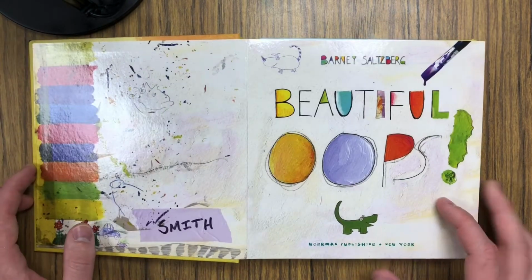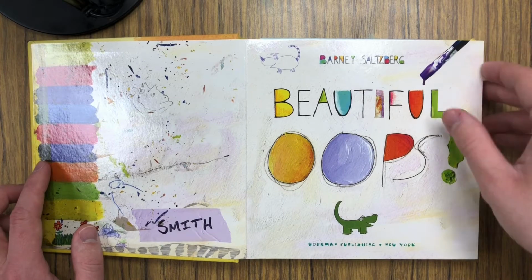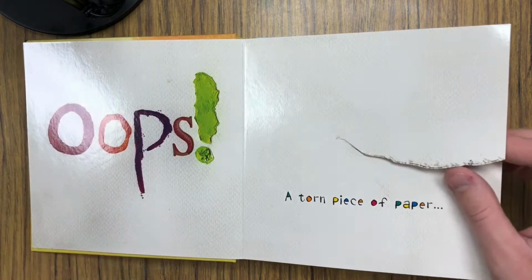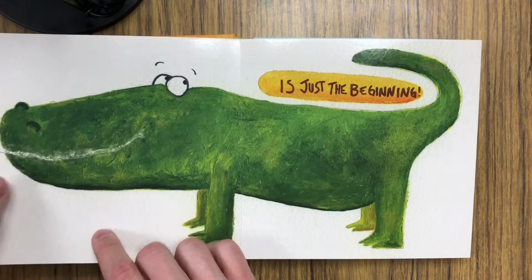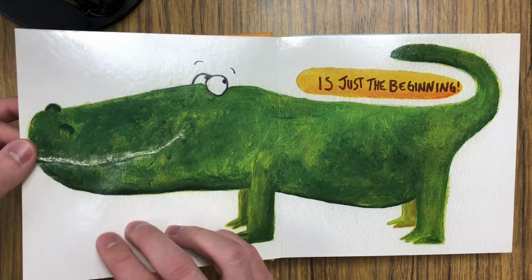So this story is called Beautiful Oops, written and illustrated by Mr. Barney Saltzberg. Oops, a torn piece of paper. Uh-oh, oops, somebody ripped the page. A torn piece of paper is just the beginning. They went and turned it into a mouth.